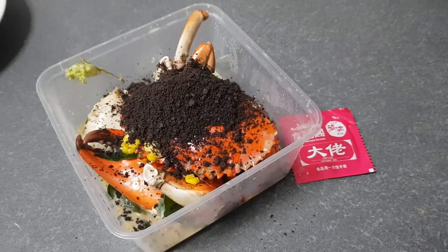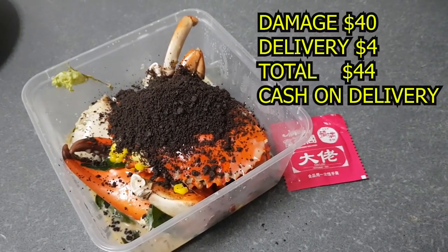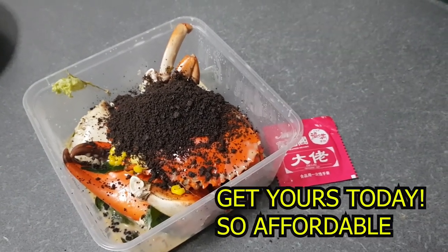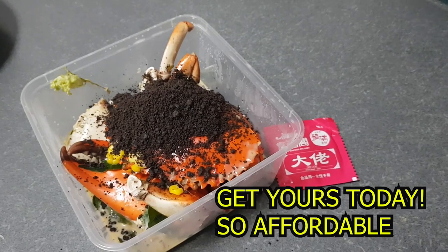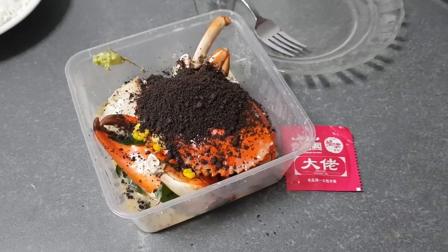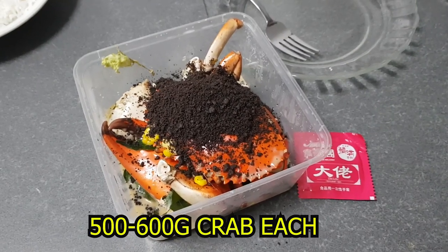And it costs about $44. There's a delivery charge of $4. So it's quite affordable. You should get it. Oh, the crab is about 500 to 600 grams. You can select online. No problem.